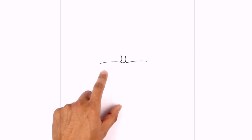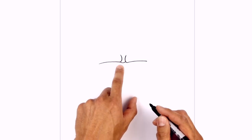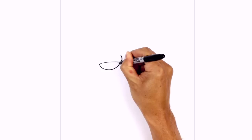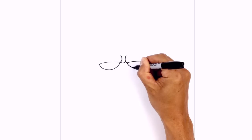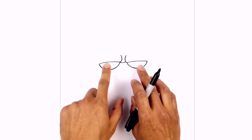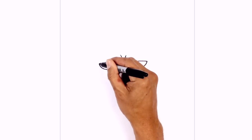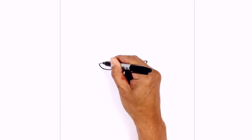Now we're gonna draw a curve for the lower part of the eye. So we're gonna start on the left side — we curve down, it's almost like a half circle, down towards the bottom of the eye and then back up towards the top. We're gonna do the same thing on the right side, starting from the inside. Now we're gonna tuck in the large irises underneath the eyelid, shifting them in towards the center a little bit so there'll be a little bit more white space on the outside. Starting on the left, we're gonna step over and just draw that half circle coming down, leaving a little bit of space and then back up towards the inside.